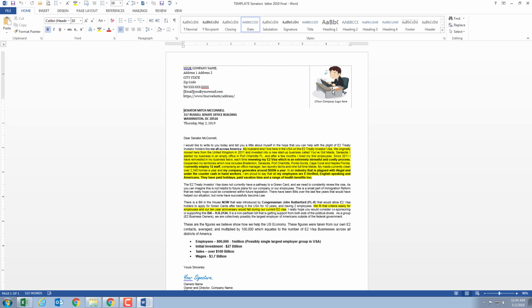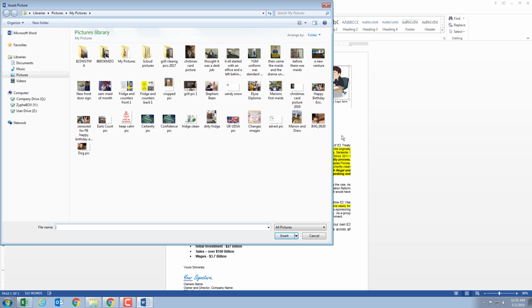Now, you can either put your company logo in there if you've got a company logo that you want to produce, or if this is also about children for you, you may want to put a family photo on there. So let me show you how easy it is to do that. First of all, hover over the picture, click on it with your right click, and you'll see an option there is change picture. Click on change picture. It'll automatically open your pictures folder. Now, if that's where you keep all your pictures, then it'll be there.